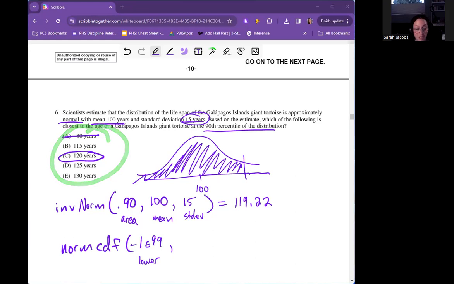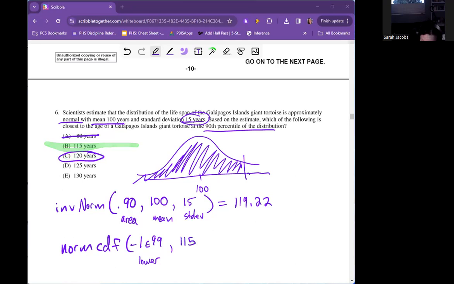Typically, I would suggest starting with the number that's in the middle, because if 120 years is too big, we know to go smaller. If it's too small, we know to go bigger. And we've essentially eliminated 3 of 5 answer choices by testing one of them. 120, let's try it. No, we know that that's the answer. Let's look at 115. What if we just pick that first?